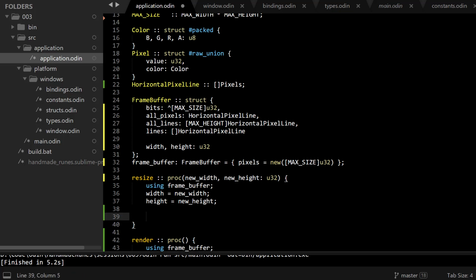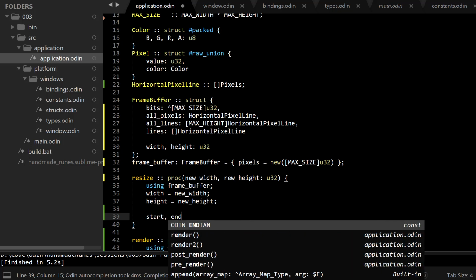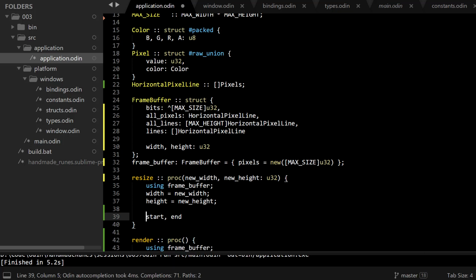Yeah, we don't need that, but we do need a start and end for slicing, and that's gonna be a U32, and we're just gonna be updating those to be different things.